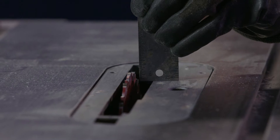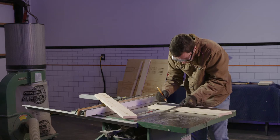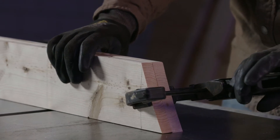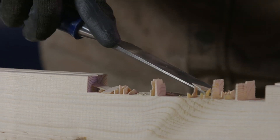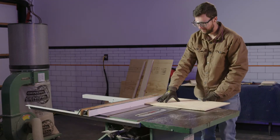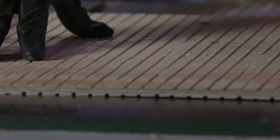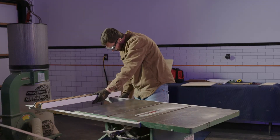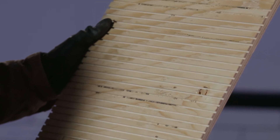Moving back to the table saw, set the blade height to half an inch and mark a six inch vent notch into the long side of the side pieces five inches from the bottom. Notch both at the same time by clamping the two side pieces together. Now cut out the side vents using the table saw. Remove any remaining rough areas with a chisel. We need to notch one eighth to one quarter inch deep grooves into all inside pieces of the bat nursery so that the bats can grip onto it when inside. Set your table saw blade height to one eighth of an inch and make blade width notches every half inch horizontally along both sides of all partition pieces and the inside of the back and front pieces.